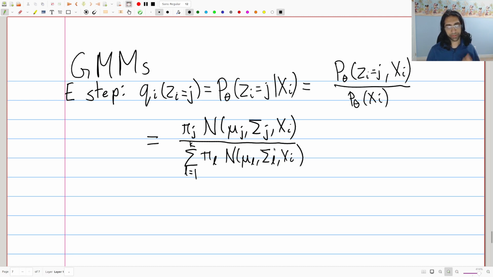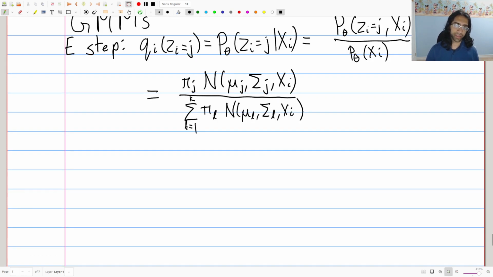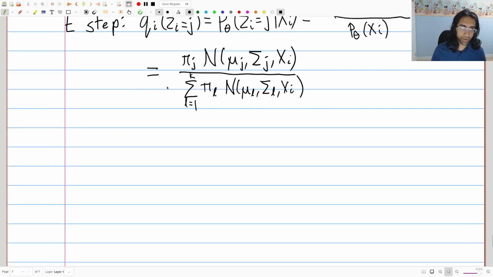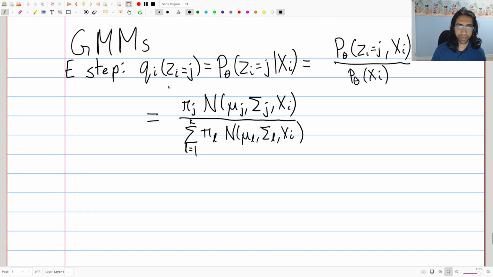And this is it. So that's easy. You can see how this Q_i is not too bad to compute for each individual point. Another way of seeing this is that you compute the probability that came out from each component, and then you just normalize that in order to make it into a distribution. Right, okay, so that's the E step. And you have to compute this for every single point in the data set.